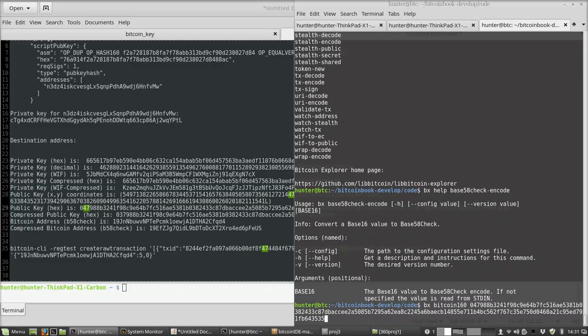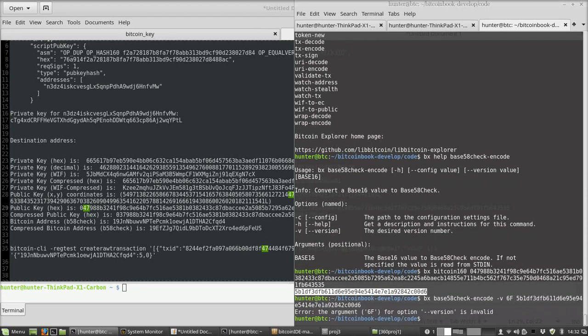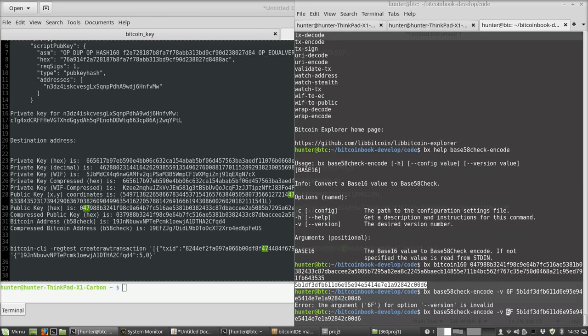Let's redo this, and now I want to do bx base 58 check encode -v 6f, whoops, 6f, and maybe it has to be in quotes.